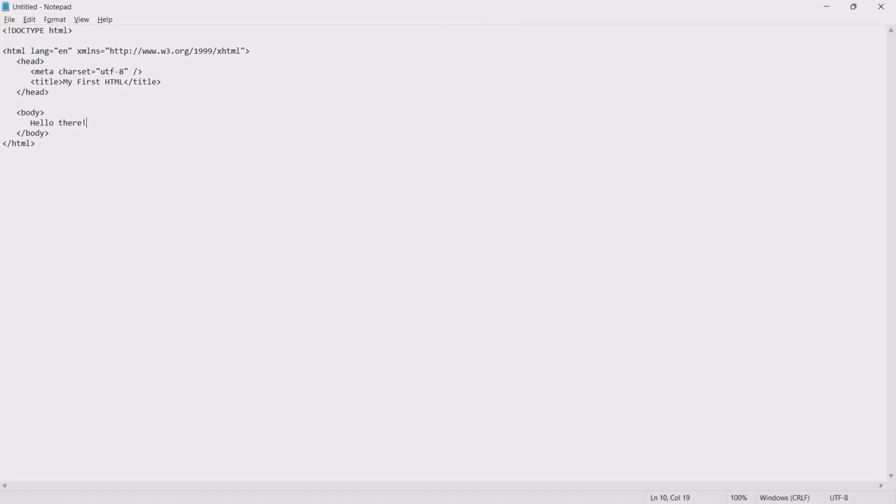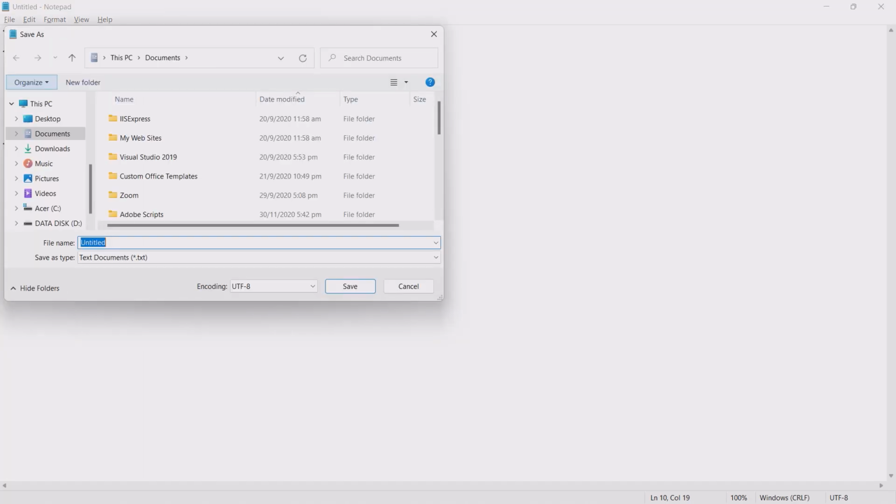Perfect. We have now written our first simple HTML page. Let us now save these codes as an HTML file.